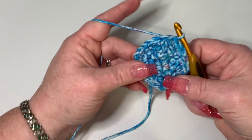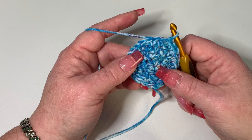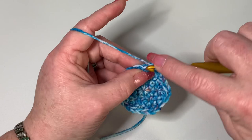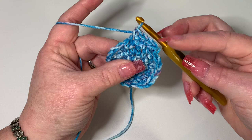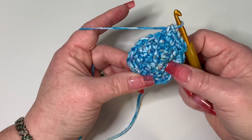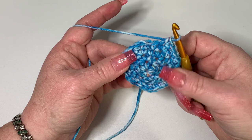And now we're just gonna do rows of single crochet to get the height we need to hold the battery. So what I did was I chained one, and then I just do one single crochet all the way around, just like this, one single crochet in each stitch. And then you will join at the end to the first single crochet, not the chain of one. And you're going to do 10 rows of single crochet. So that's all you're gonna do, is keep going around and around for 10 rows of single crochets, okay? And I'll meet you back in just a minute.